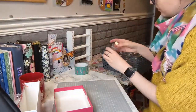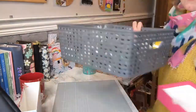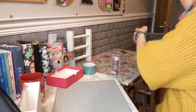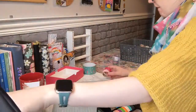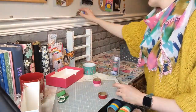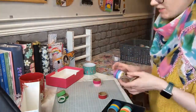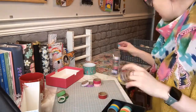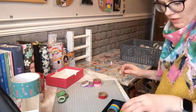Now for the fun bit! Here I organise all my washi tape into different shades. I didn't know whether to organise by pattern or by colour, but I quite like the satisfaction of colour sorting because I have so many different patterned washies. It doesn't run very smoothly but I'm really happy with the outcome. You can see my little happy face here while I'm sorting my washies and finding ones I haven't seen for ages.